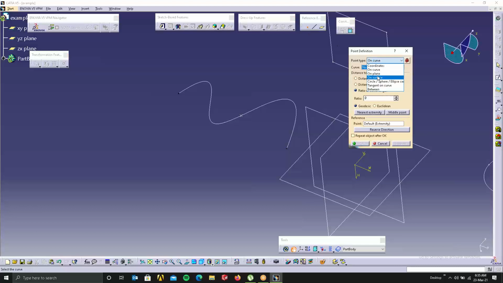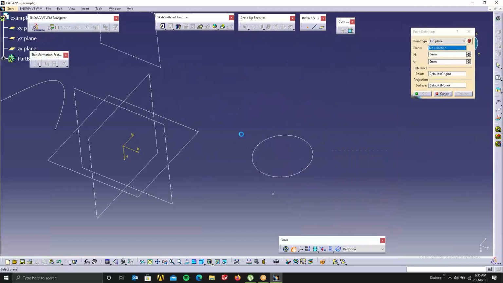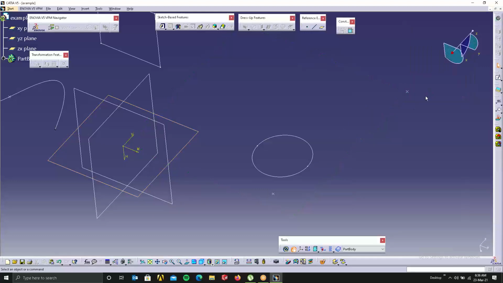Next is on plane. So on plane basically what it does is, if you have a datum plane, on that datum plane you can create your points. So I need to create points on this datum plane. So I'll select the datum plane and you can see I can create points on this. You just have to give horizontal and vertical distance. X-axis won't come into play. Whatever point you're creating will be exactly on the plane, and whatever dimensions you want to give, you can give it here with this and click OK. So you can see I created a point exactly on this datum plane.